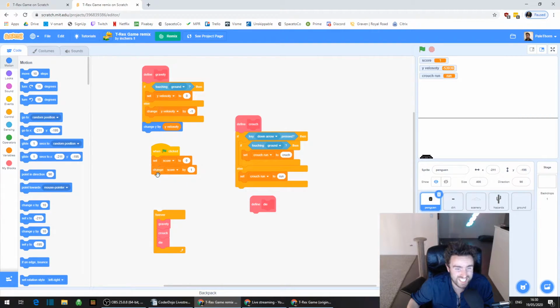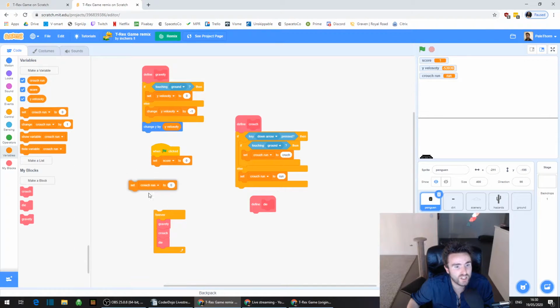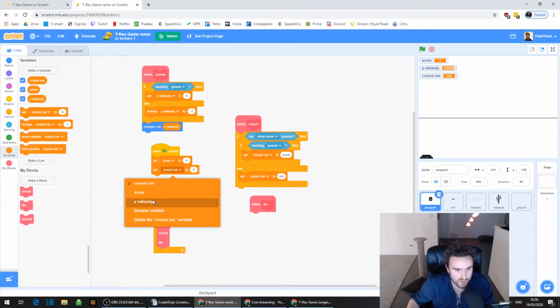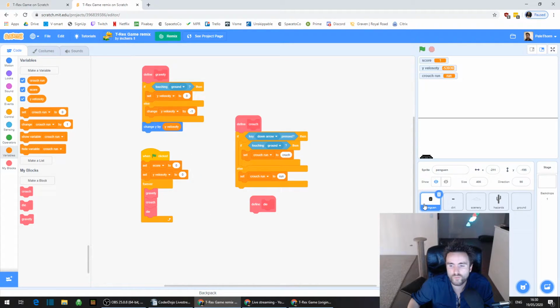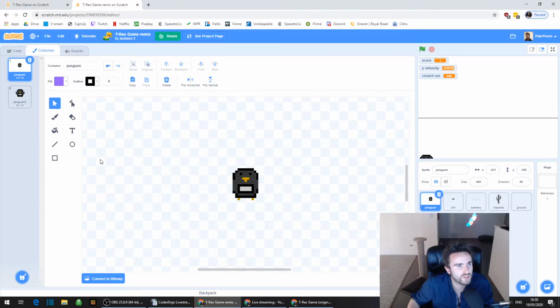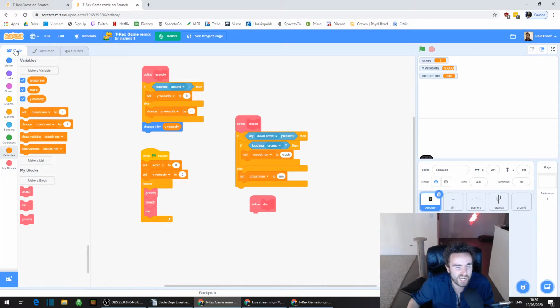We want set score to 0, then we want set Y velocity to 0. Okay? That's what you need to change. Your penguin cannot duck, so cannot crouch.